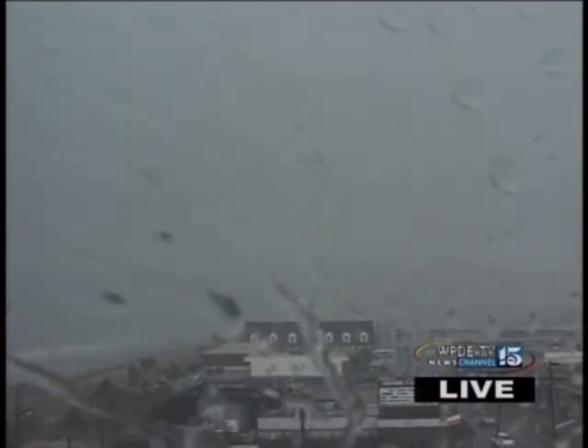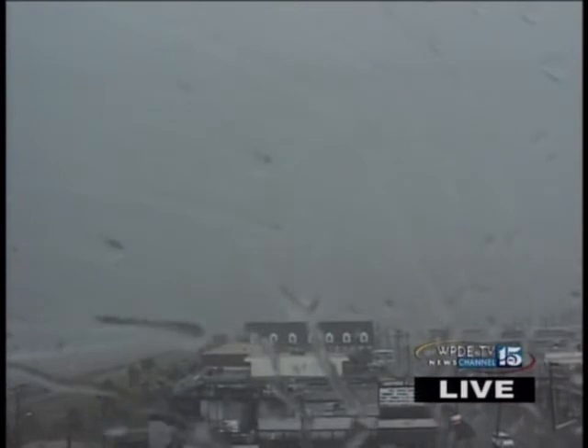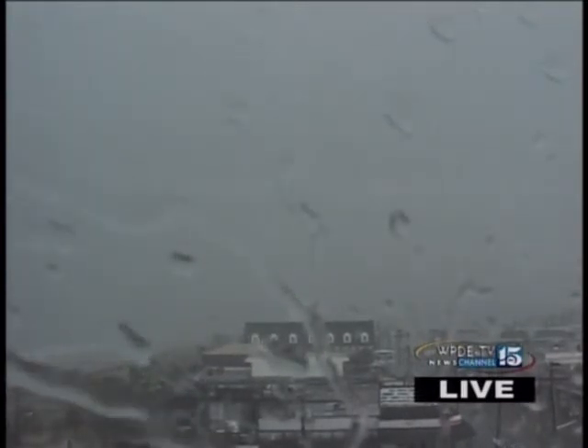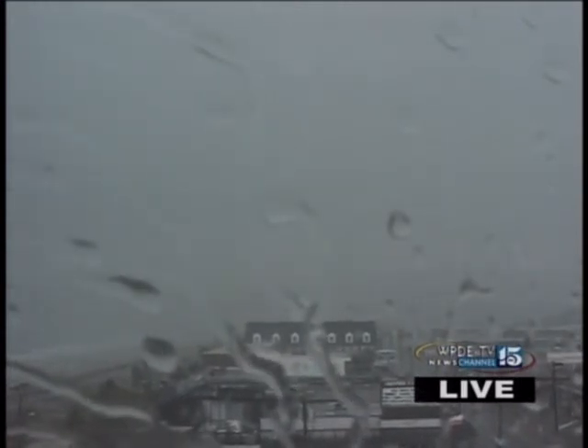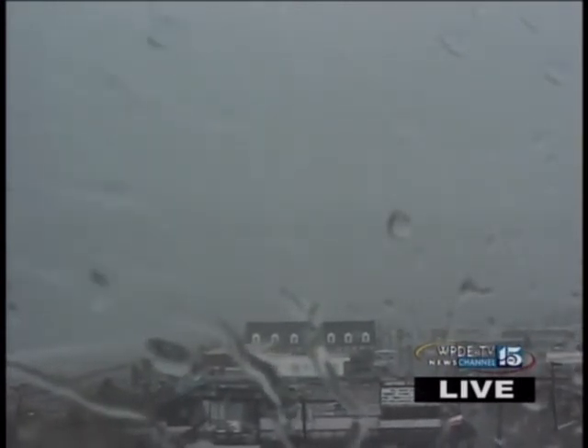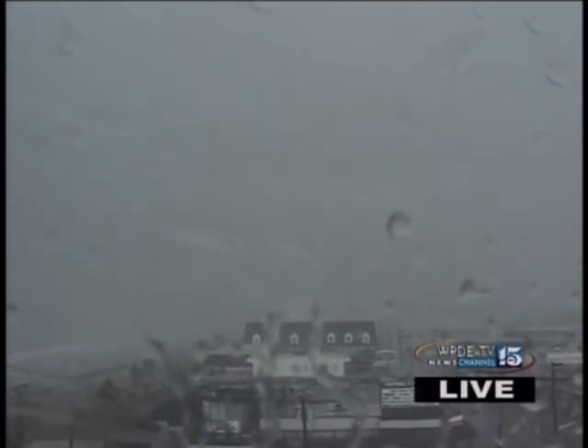Even if you're not sure if you're in the path of the storm, you need to be very cautious at this point in time. Get to the lowest floor possible. I know some of you may be in hotel rooms right now wondering what to do — you can go lower. Get to the lobby, get to a closet, a maintenance shack, or whatever it may be. Get to one of those immediately and stay there until we know for sure, or the hotel officials have told you for sure, that there is no longer a threat with this particular system.